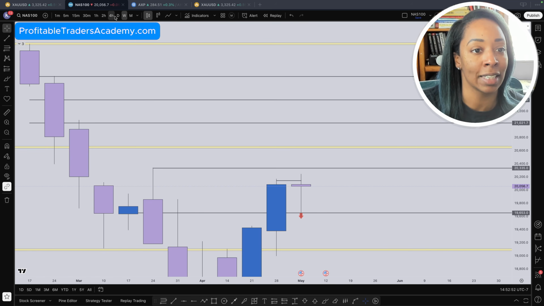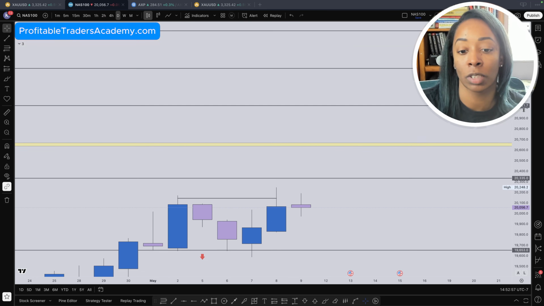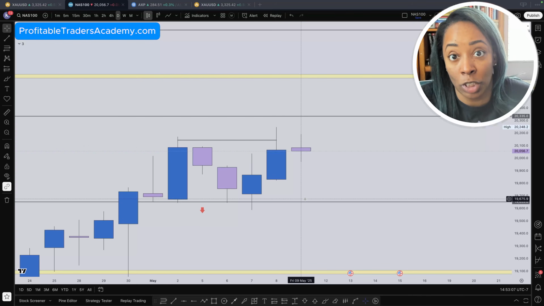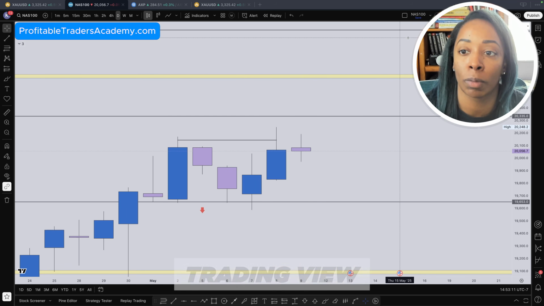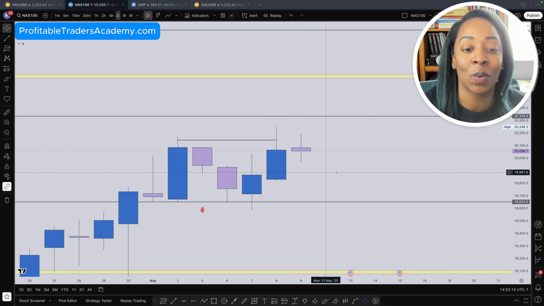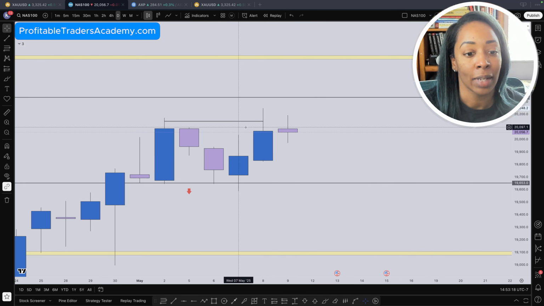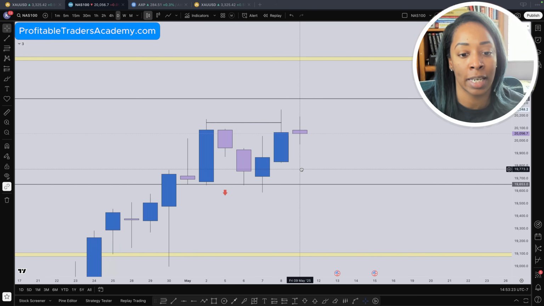So now that we got that, let's go down to the daily time frame and look at most recent price action to see if we need to adjust any of these levels just immediately around it. And because price stayed in mostly a consolidation this past week, there's not much for us to adjust, which is actually great if you are saving your charts, especially if you use TradingView. I'm going to hit save on TradingView and adjust your charts as necessary. So here on this time frame, I don't want to change anything right now.